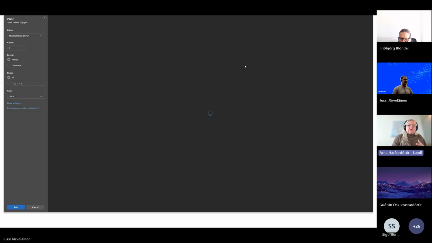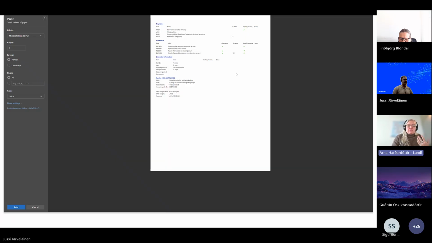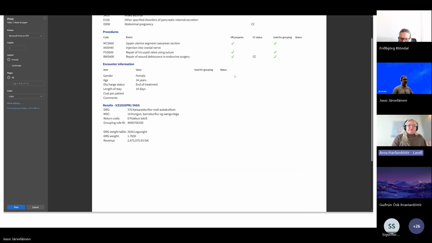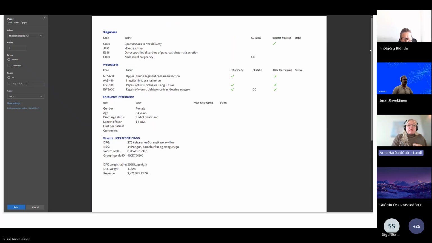Because many of the smaller hospitals, well, all hospitals in Iceland, especially the smaller ones, that's why they're here, are using it for tourists. When they have the tourists pay before they leave the country, they often try to create this sheet. I think somebody emailed me a few weeks back, and we're trying to create this kind of page. So here we have that. Yeah, that's very true.